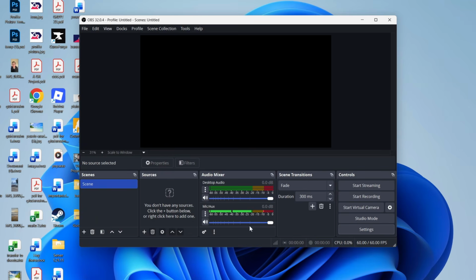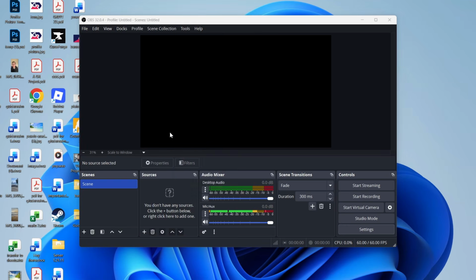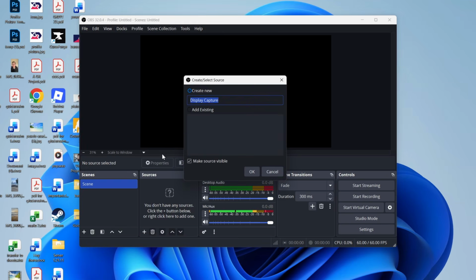Next, you want to come into sources, and you want to press the plus at the bottom, and you want to find display capture. You can use game capture, but personally, I prefer display capture as it just captures what we need, our entire screen. I just find it personally preferred, but you could try testing the game capture. With that, it'll capture any full screen window. So if a game is full screen, it should capture it, but display capture does the same thing, which is why I just use it.